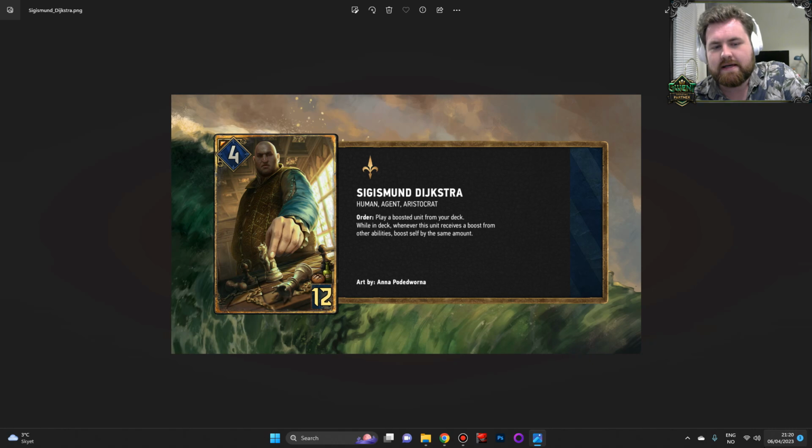Order, play a boosted unit from your deck. While in deck, whenever this unit receives a boost from other abilities, boost self by the same amount. I think that's really where it's going to shine, because that order by itself is not great.